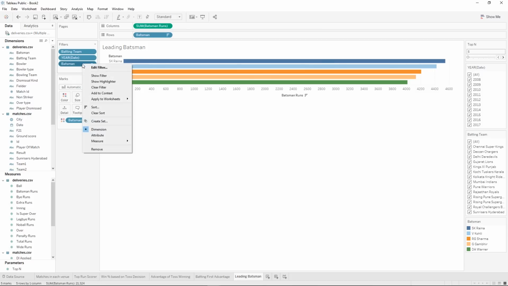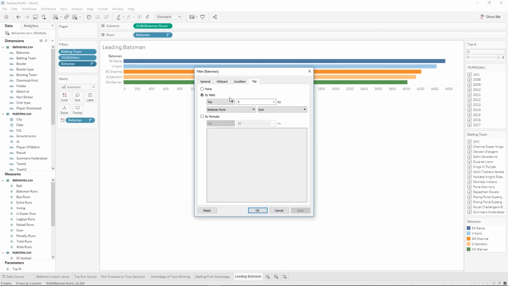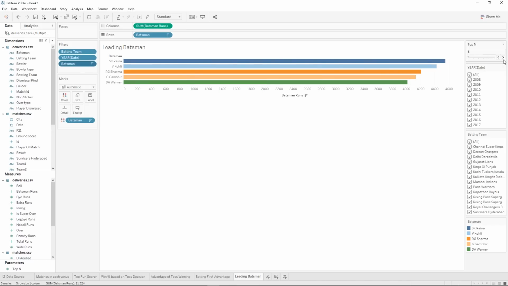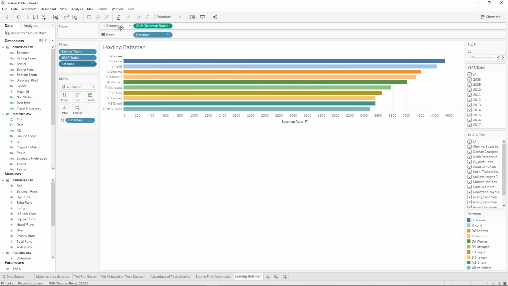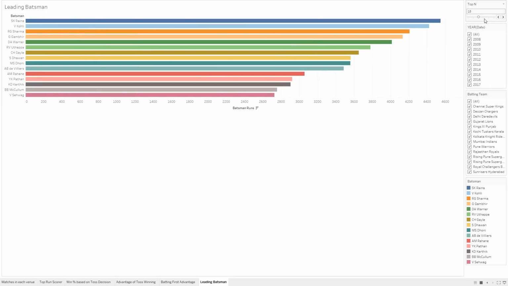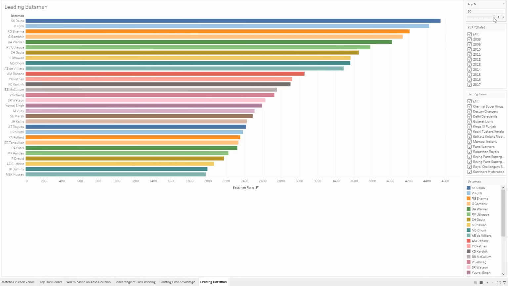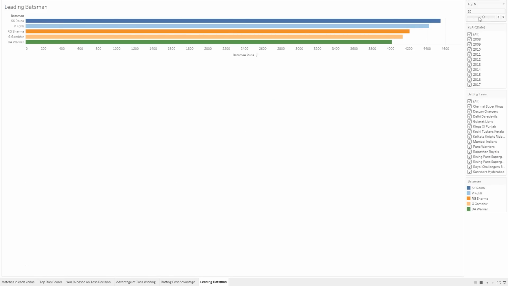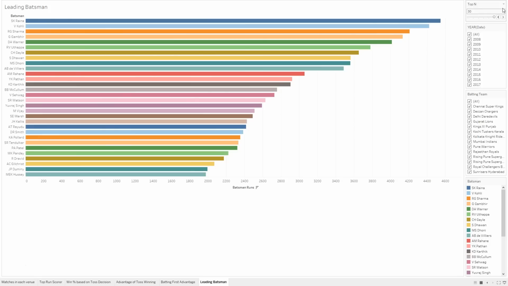So we're going to put it right inside of this filter. You come here, and we want to choose top how many. You can do it based on a parameter, and we'll do it based on our top n parameter. Now when we change it from 5 to 10, the parameter updates the filter. So in presentation mode, the user can come in and choose how many they want to see. Now we've only let them go up to 30, but that's to your discretion. You could have this parameter do whatever you need.